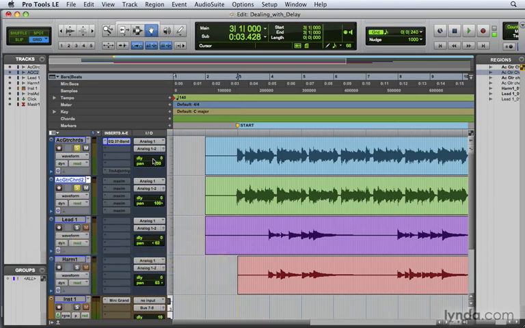Some plugins, like the stock EQ plugins in Pro Tools, require very little processing power and very few, if any, samples of delay. We can see here that this EQ plugin on this track does not cause any delay. However, processor-intensive plugins like vocal processors and pitch correction, look-ahead mastering limiters like DigiDesign's Maxim plugin, and noise reduction plugins can have much larger delays. And the delay literally adds up. The total delay of a track is equal to the sum of all the delays from all the plugins on that track.